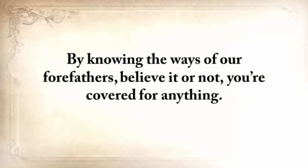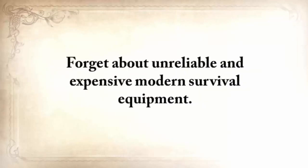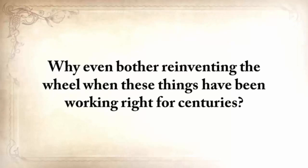By knowing the ways of our forefathers, believe it or not, you're covered for anything. You'll never have to spend money on any prepping material again. And forget about unreliable and expensive modern survival equipment. Why even bother with reinventing a wheel when these things have been working right for centuries?